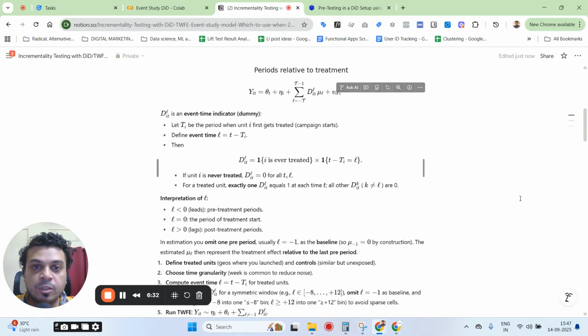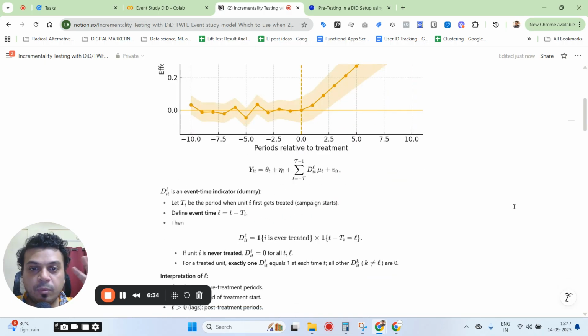Now, let's talk about the mathematical formulation, which is the event study model. Just to give some context, we are entering Q4 now, a very important time of the year for e-commerce businesses and anybody selling stuff online. This is when people are going to come and buy in bulk, and a lot of them are simply holding off and waiting for Black Friday to make big purchases. So this is the time of year where you want to run tests, not around Black Friday, but earlier than that, like around September. In fact, you should have probably already done this by now.